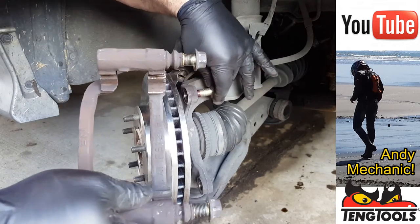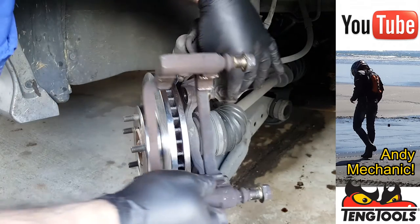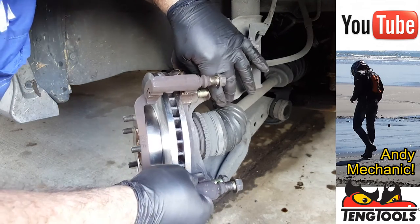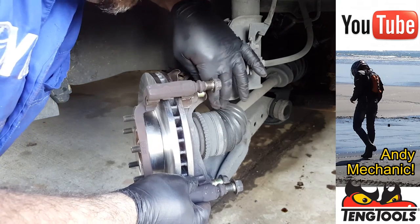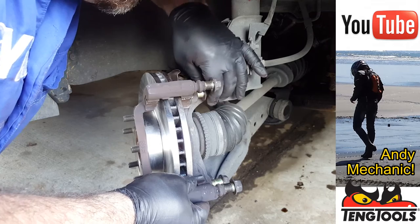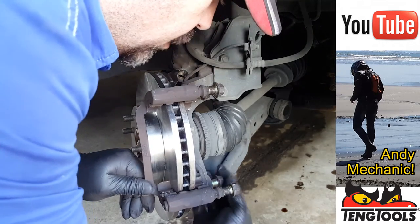Okay, so we can pop the bolts in there already, got the thread lock on there. Slide the pad carrier into place. Align the threads for the top one, I always find best. There we go, look, that's now started. Get the bottom one in.